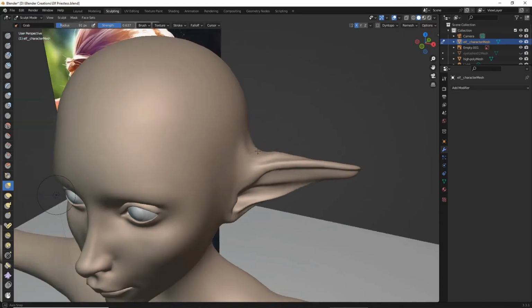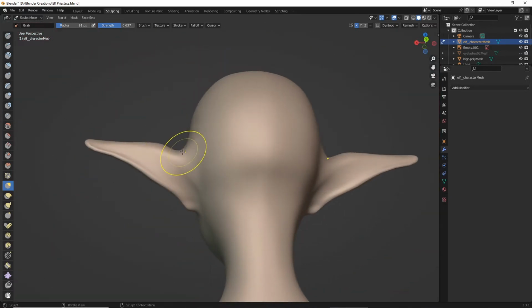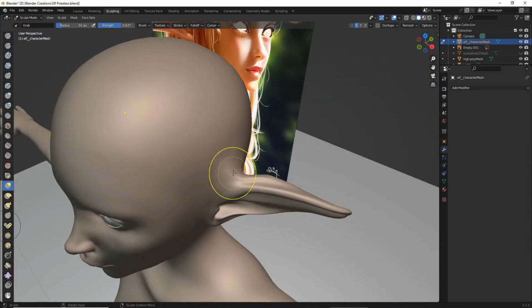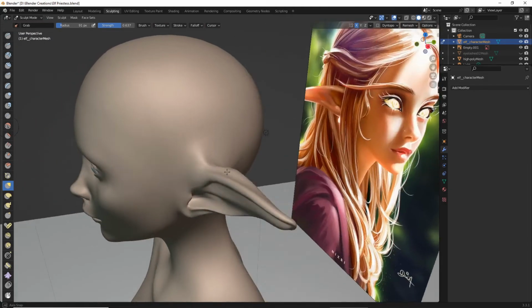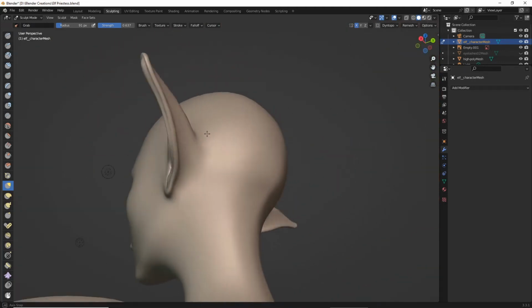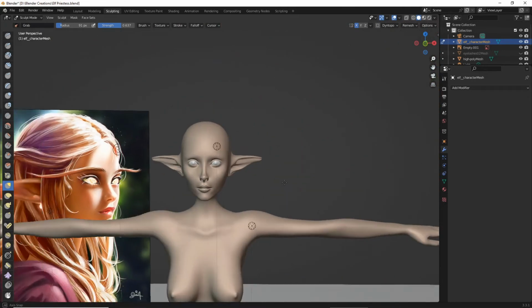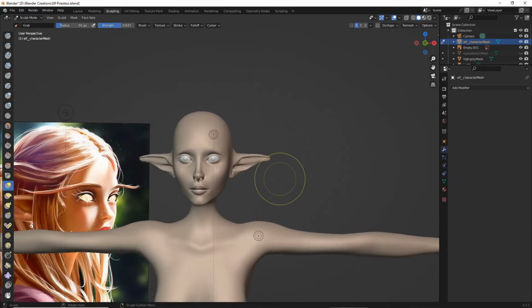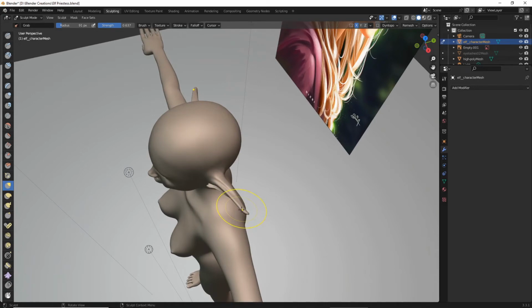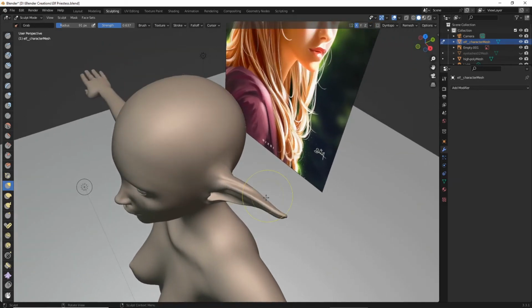So let's see. I think already, there we go. And I think we're going to have to move on to a different brush for the next portion. Let's see. Those are looking pretty close to the original. I think that they're probably further back though, like this.